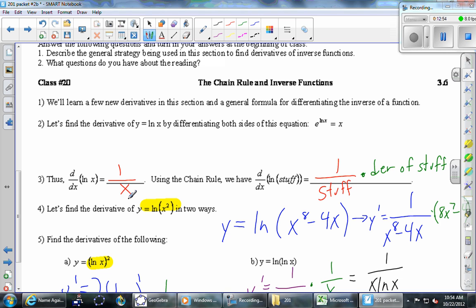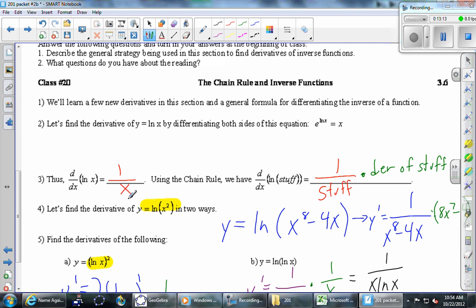Again, it's not something I'm going to ask you to replicate, but in some sense, I think it's the most important thing for today. 5 years from now, if you need to know the derivative of ln of x and you've forgotten it, you're going to go look it up. I mean, it's not a big deal to just find it. But this idea that you can figure something out, you can figure out what the derivative is, I think is a powerful idea. So here's what we're going to do.